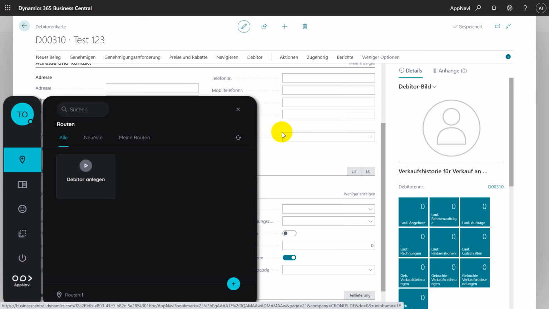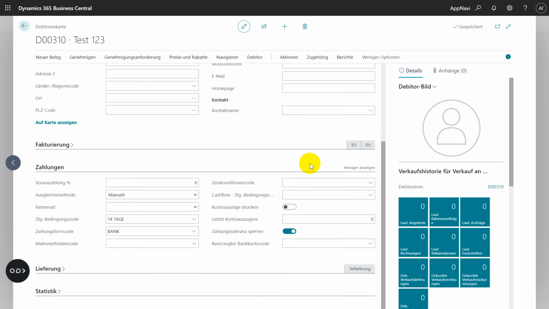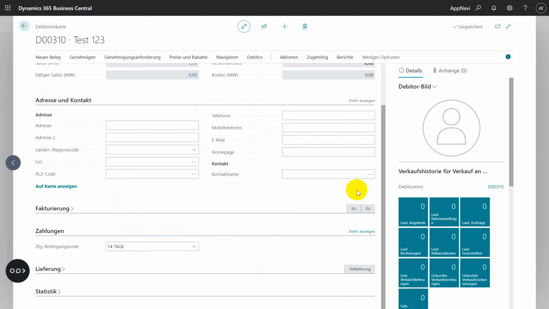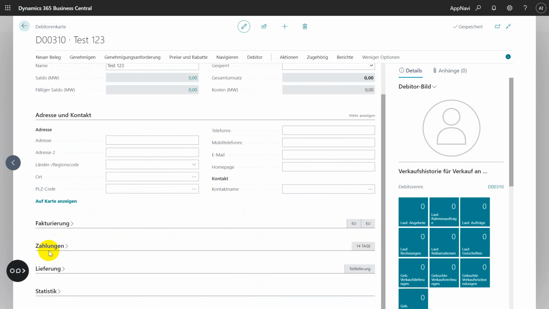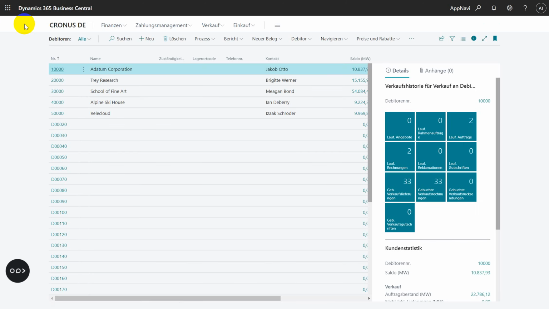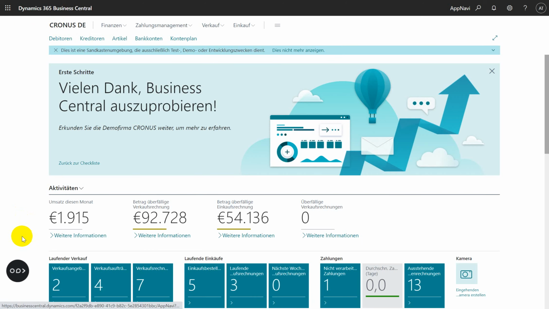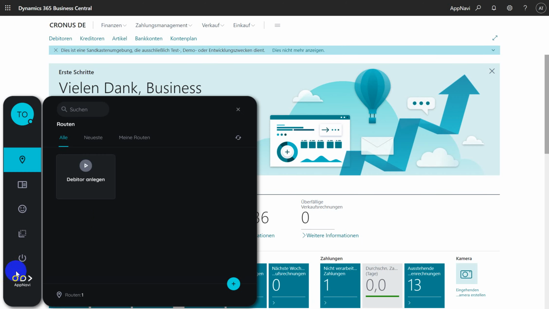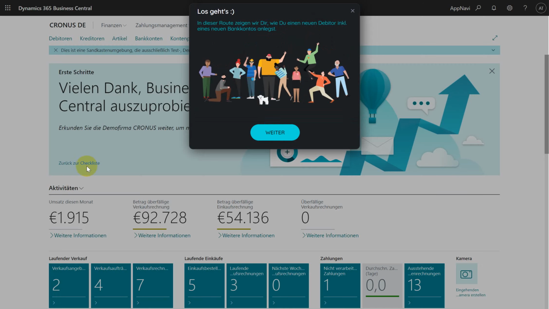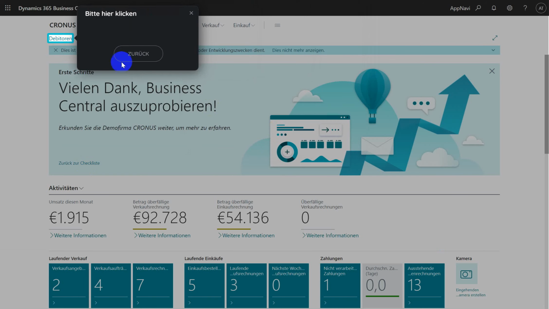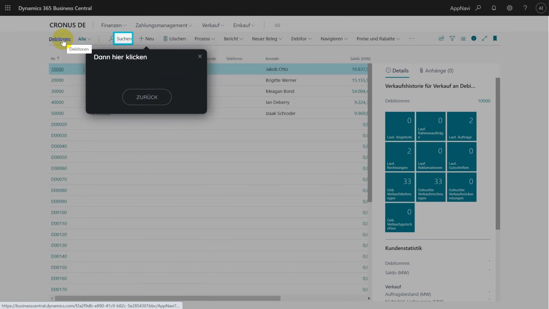So when I skip this here, when I close this, and when I go inside this form again, I can collapse and expand those contents here, and I can do the same with this container here. And when I go back now, back on the home page, and when I reinitiate this route again, let me show you one thing. So I will quickly do exactly the same as before.